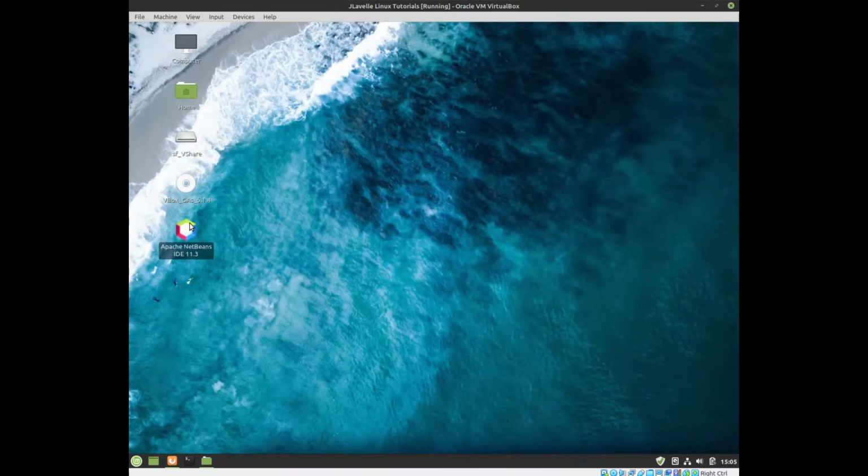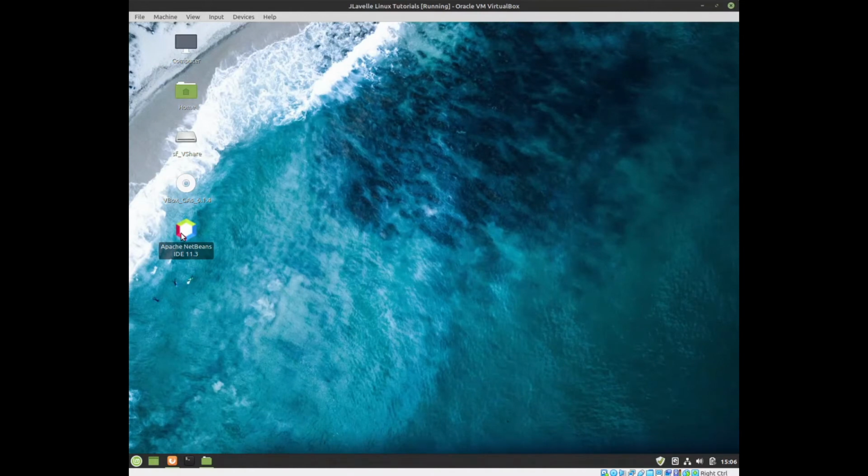And as you can see, it's placed an icon on the desktop which you can double click and it will open for the first time. Now the first time this runs, it will take a few minutes.